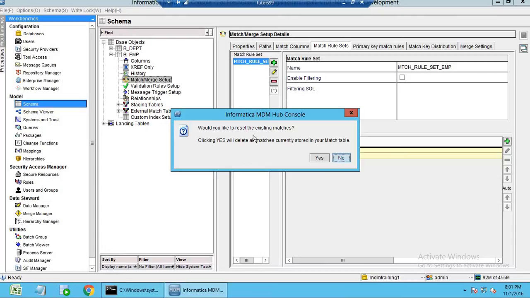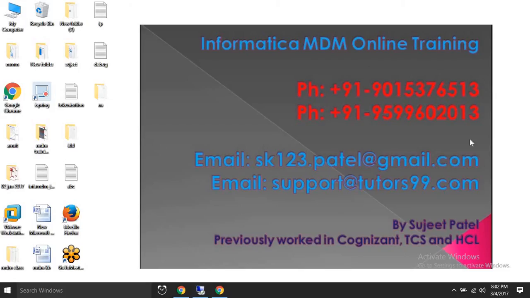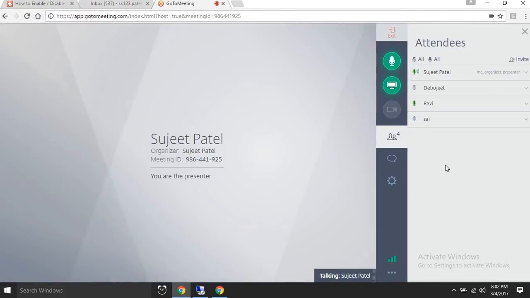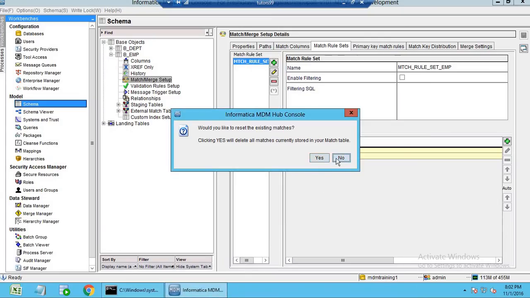Ravi, your voice is not audible. Yes, in the match rule set there was an option to change the strategy, so I changed it to exact. Even after that I was facing that error. After changing to exact you also have to add some match columns, then add match rules within that.